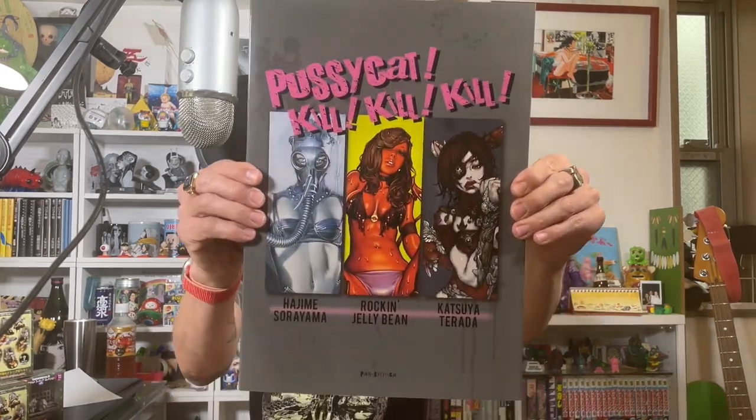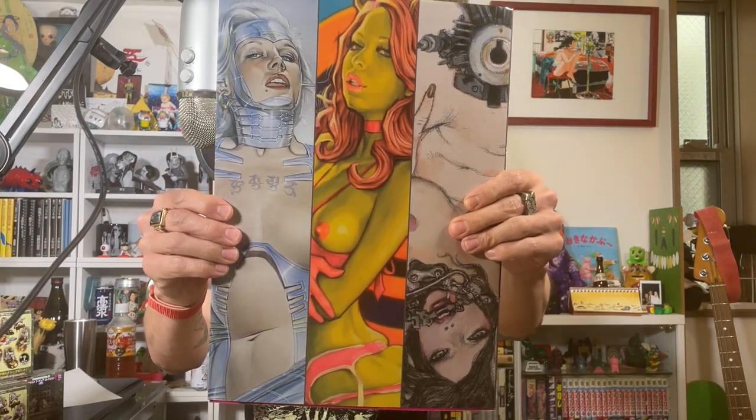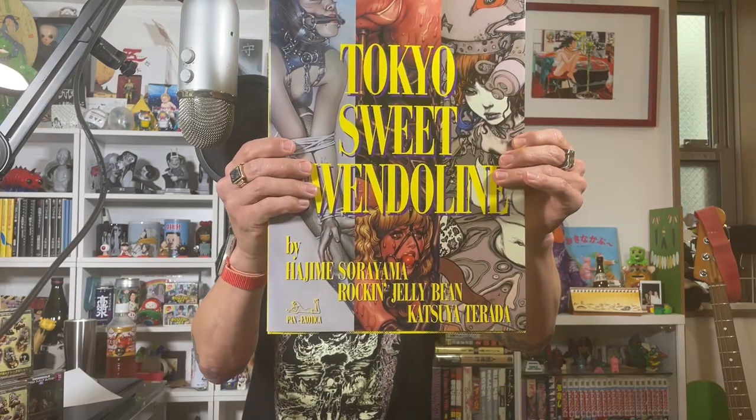I also got Pussycat Kill Kill Kill, new copy. And of course, this is also by the trio of artists. And I also got Tokyo Sweet Gwendoline. Man, now I'm curious. Which one is which? They put the dates in these at the beginning of the book rather than at the end. Okay, Tokyo Sweet Gwendoline is 2018, so that means Pussycat Kill Kill Kill is 2014. I know my dates, I just don't know what dates go to what book sometimes. So this is rad as well. Yeah, I was stoked to go to the event. And these also, I'll do flip-throughs of eventually on my Patreon.